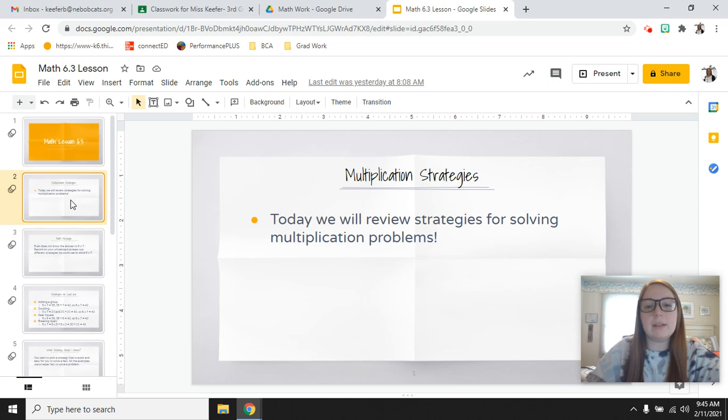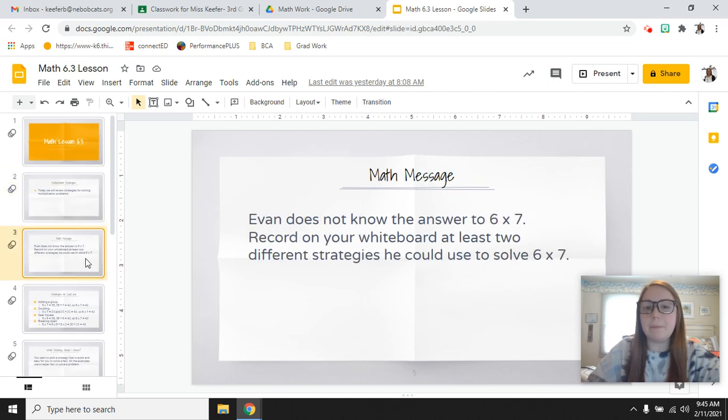So today for this math lesson, we are just going to briefly review some multiplication strategies. In our previous unit, we have learned a lot of different ways: doubling, near squares, break apart strategy, adding a group, subtracting a group. Sometimes when you have so many strategies, they can get a little confusing, or you might mix them up sometimes. So we're going to look at a few of the different strategies and go from there.